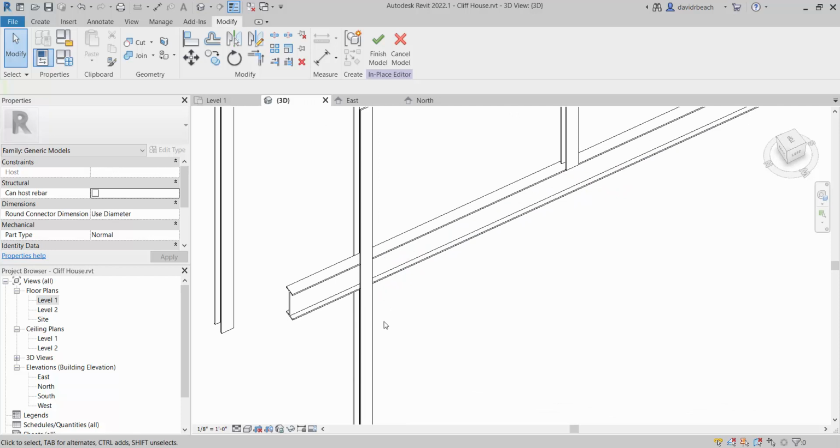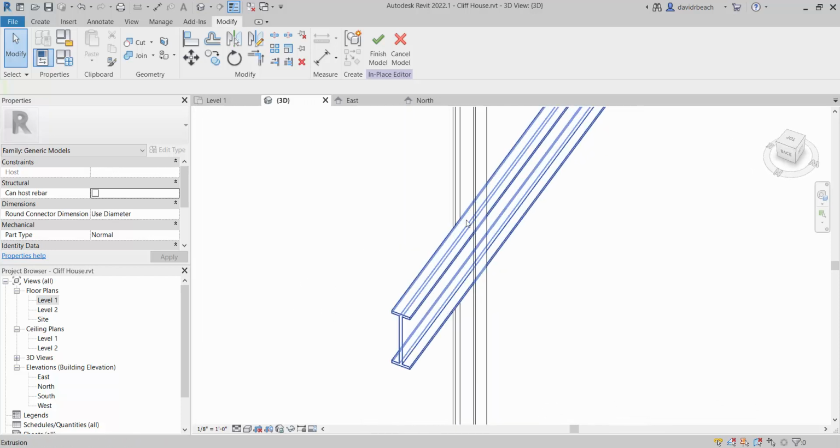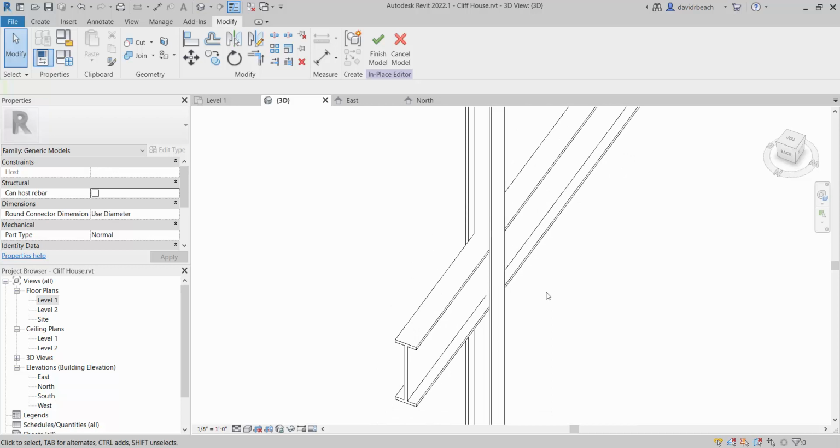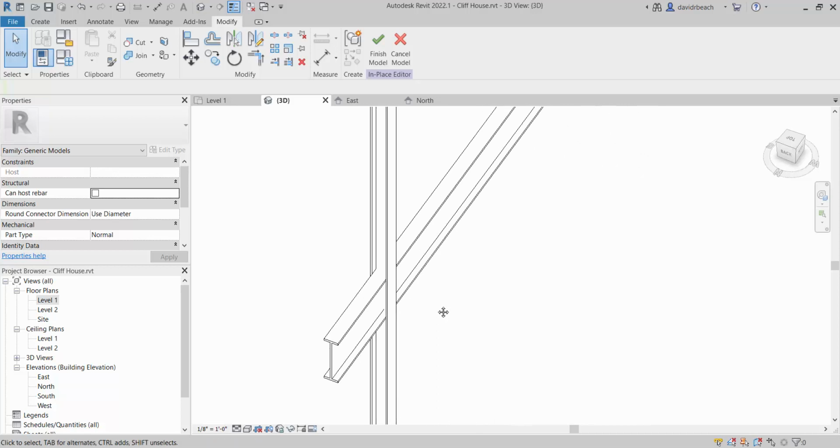Okay, so if you'll notice, Revit is going to do some weird stuff. And this is 3D modeling here, y'all. I mean, this is just one of those things that's going to happen. You see how there's not a line right here, where this beam is passing through this column? That is something that, when we send this to Twinmotion and do renderings, will not matter at all. Twinmotion could care less.